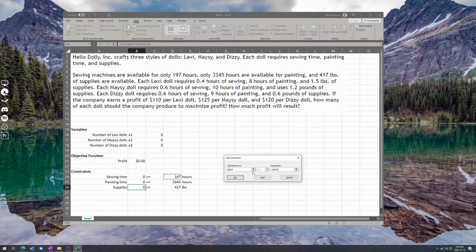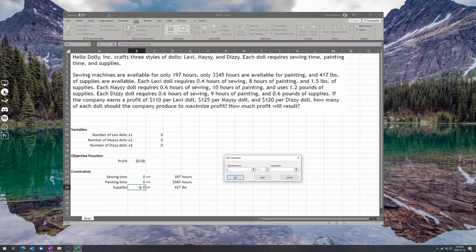197. Now, if you hit OK, it's going to add this constraint, and then you'll have to get back to this dialog box. If you hit Add, it's ready for a brand new constraint. So we'll just go with another painting time constraint, less than or equal to 3,345. And we'll add that in. And this will be the last one.